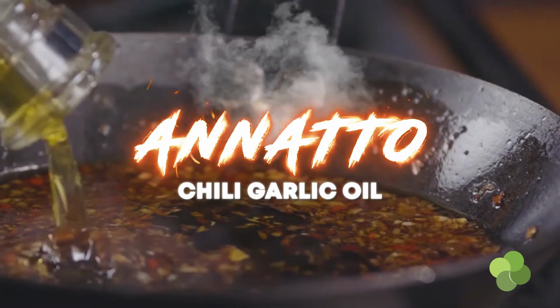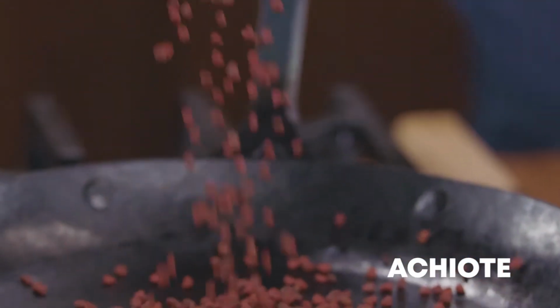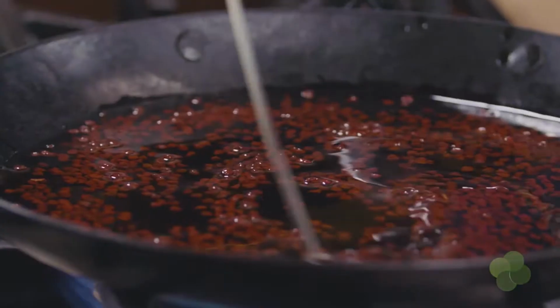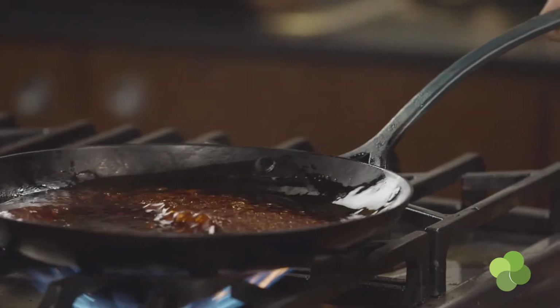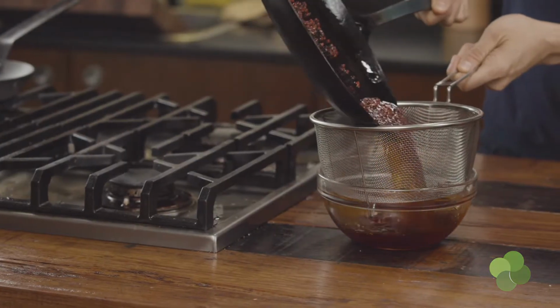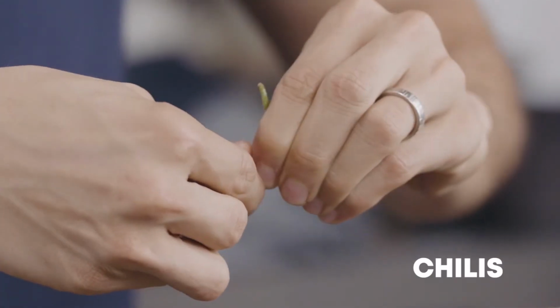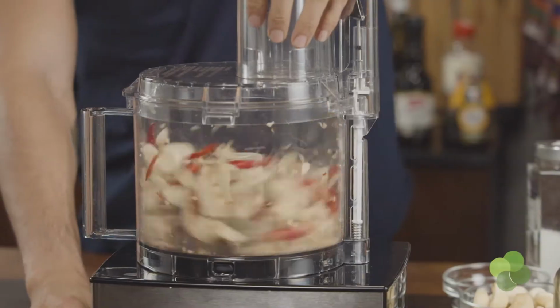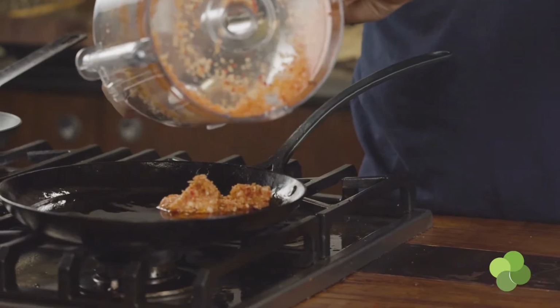The first recipe we're gonna do, very simple. It's a recipe that a lot of people have been asking me for, and it's really simple to do. Atuete or annatto seeds with some oil, bring that to a boil, and then we're gonna take it off the fire once it's boiling. That color will infuse, you can then strain it. And then in the food processor here, all we're gonna do is put some garlic and some chilies, which I'm gonna do in a bit. And then we're gonna add that to the oil and cook it down really slowly until everything is combined perfectly.